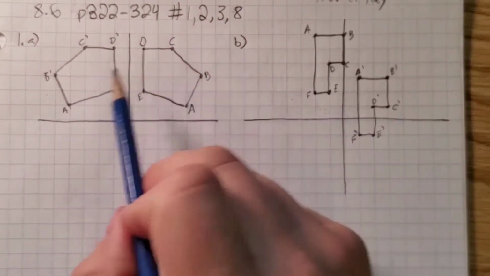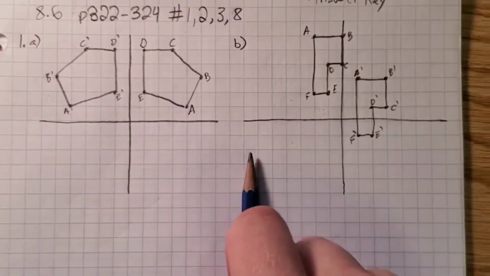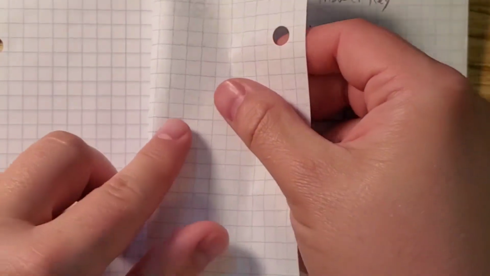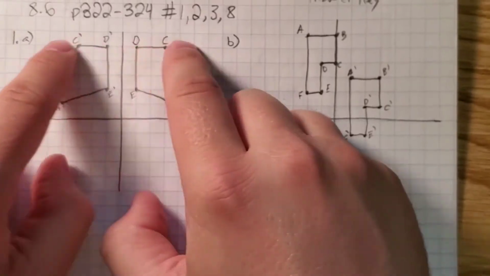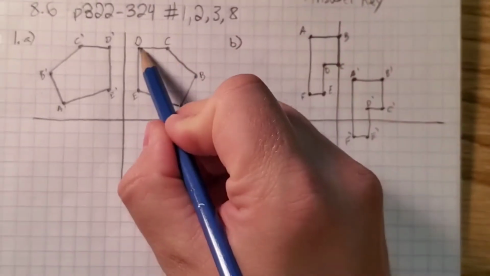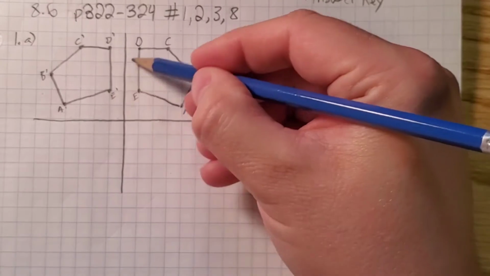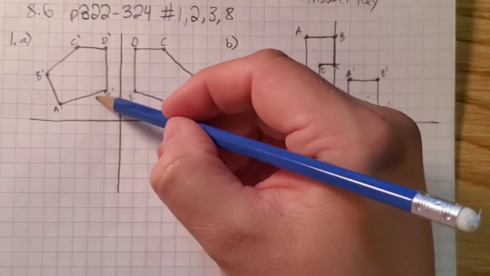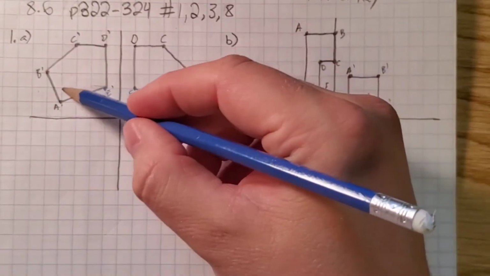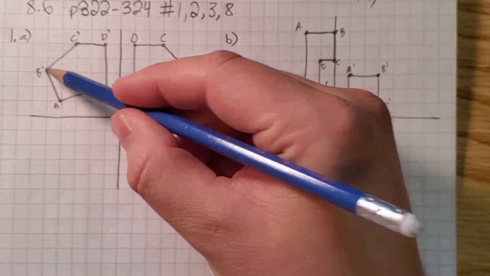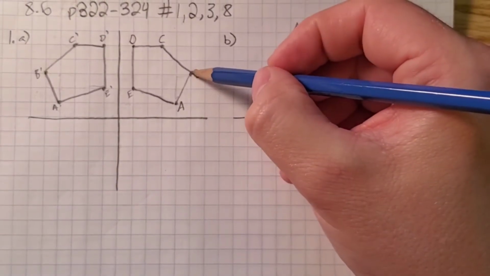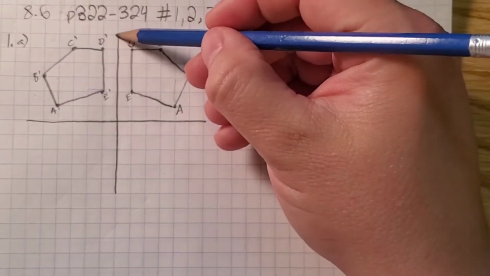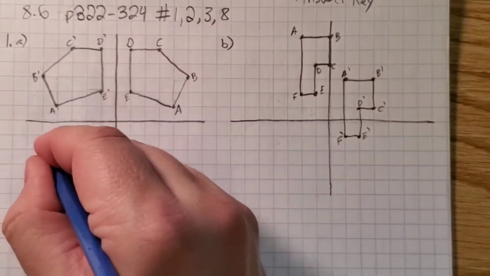Right here, we've got two shapes. They look the same. And you know what? If we folded over this y-axis, we'd expect that they would line up, the same shape. You'll notice this is 3 tall, 3 tall. It goes 3 wider and 1 down, 3 wider and 1 down, up 2 over 1, up 2 over 1, and then up 2 over 2, up 2 over 2. So they are a mirror image, which means that this would be a reflection, right?